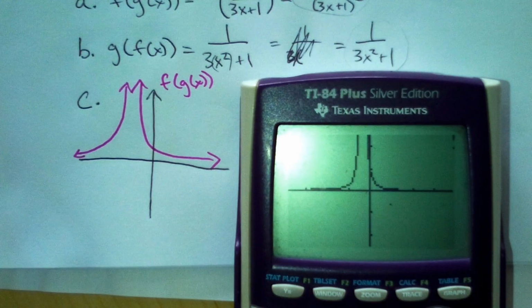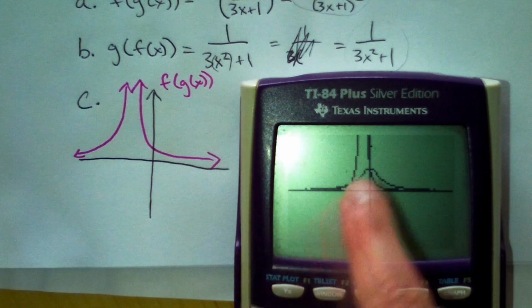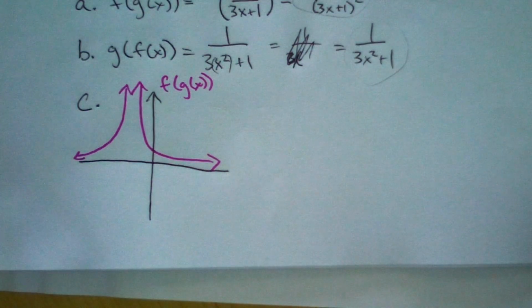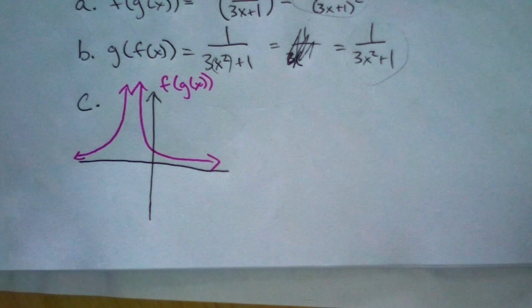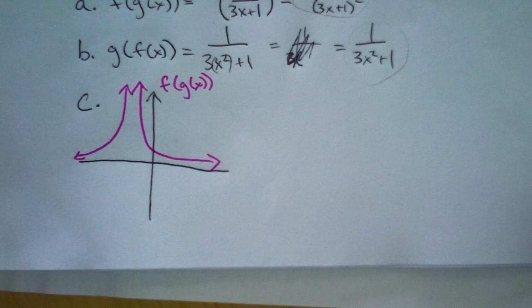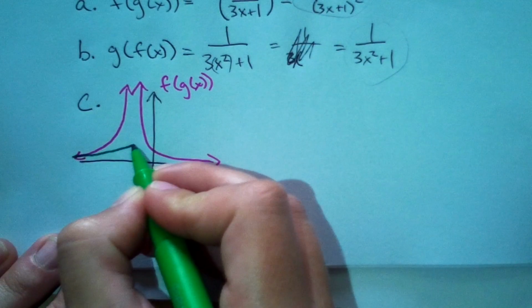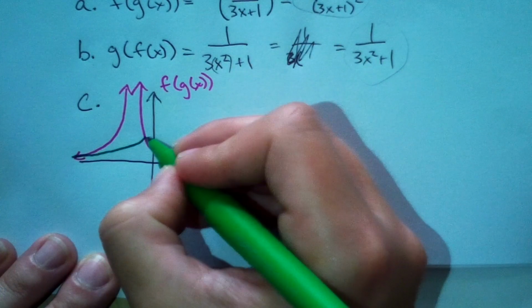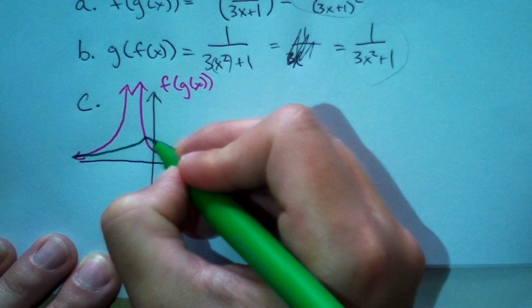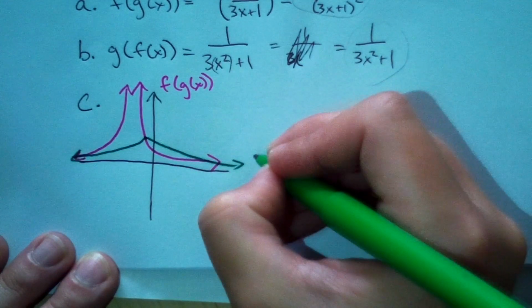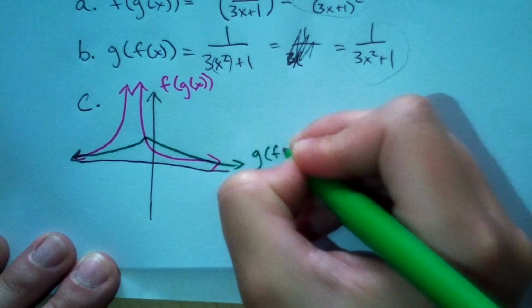So 1 over, parentheses for that one, 3x plus 1, squared. And then we need to find the domain. Is domain our x's or our y's? The x's. So when we go to graph this here, you can kind of see it a little bit, so I'll get rid of the second one. So it's the graph that looked more like the volcano there.